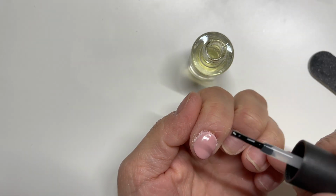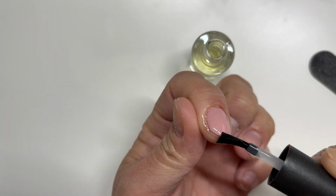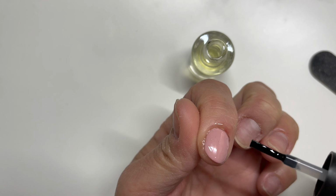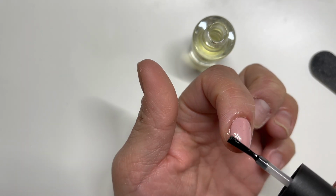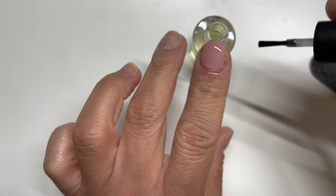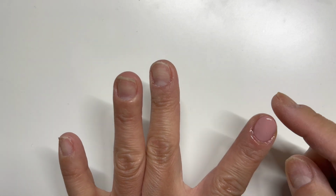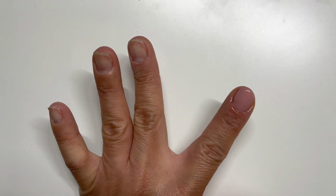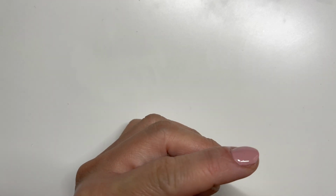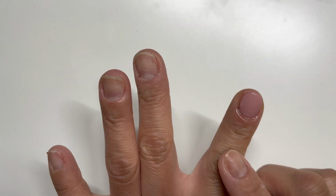So now I'm gonna take the cuticle oil and run it through the edges where I filed. What I'm hoping to accomplish here is that the cuticle oil will seep into the cracks where I filed and help promote the lifting. So I'm gonna let it sit for a minute or 2, and then I'm gonna give it a try. I'll come back in just a couple minutes.